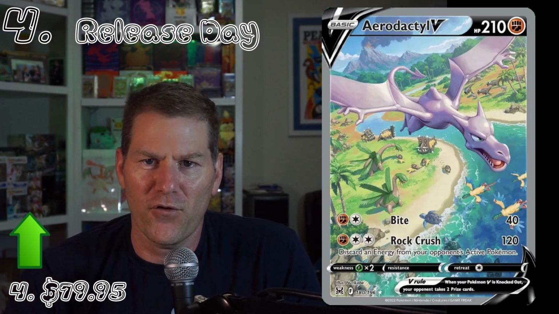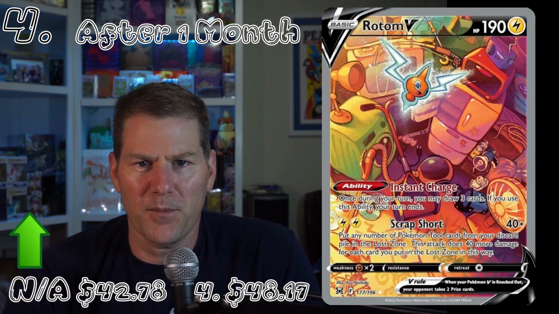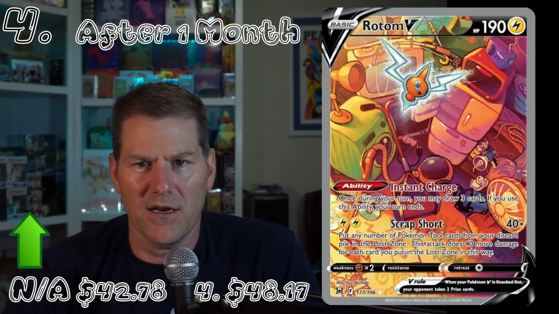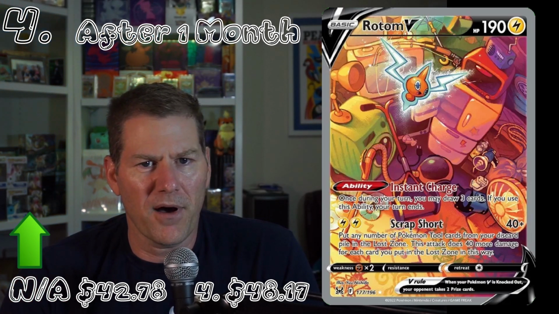Taking over the new 4th place is the Rotom V Alt Art. Another super awesome card, a card I was fortunate enough to pull on this channel. The Rotom V was going for $42.78. That's gone up just a tiny bit, about $5. It's now $48. Super awesome card, fairly hard to pull, but not impossible.